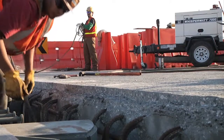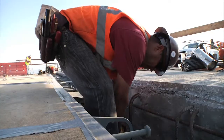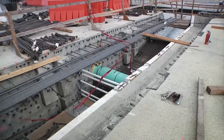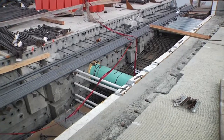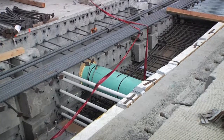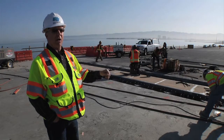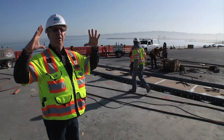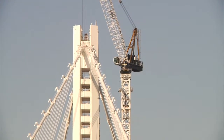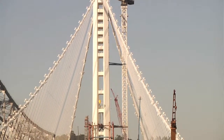The joints cover something else critically important and unique to the new Bay Bridge: hinge pipe beams. Elsewhere on the bridge they are mammoth; here, near land, they are smaller in scale but just as important. Underneath this joint there are two hinge pipe beams like there are on the rest of the Skyway. The ones on this side aren't as big — they're about that big around — still quite long, but the ones further up have a much bigger load and are larger. That's really what the hinge is — a joint that allows the frames to move back and forth.